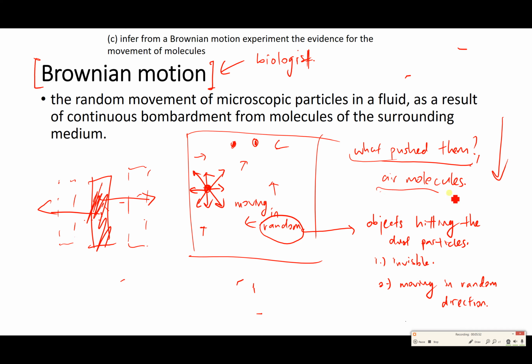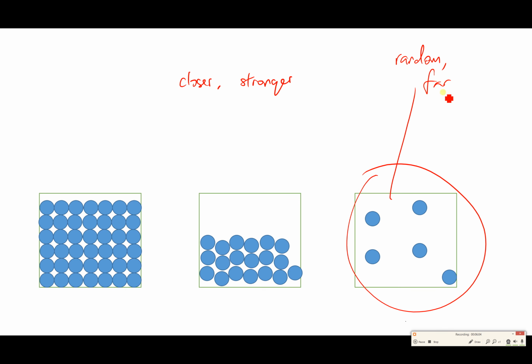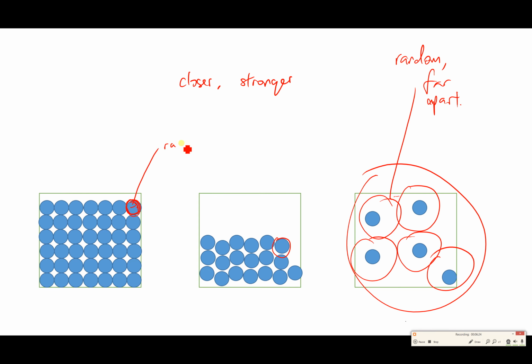So we conclude that air molecules must be moving in random directions, which goes back to our diagram. We say that air particles are random and they are far apart. Only when you are far apart do you have the ability to run around. If you were to draw a circle to determine the radius of space given to each particle, it's huge compared to solid. For solid, I don't even know if I can draw a radius. Of course, we are talking about the so-called freedom radius.